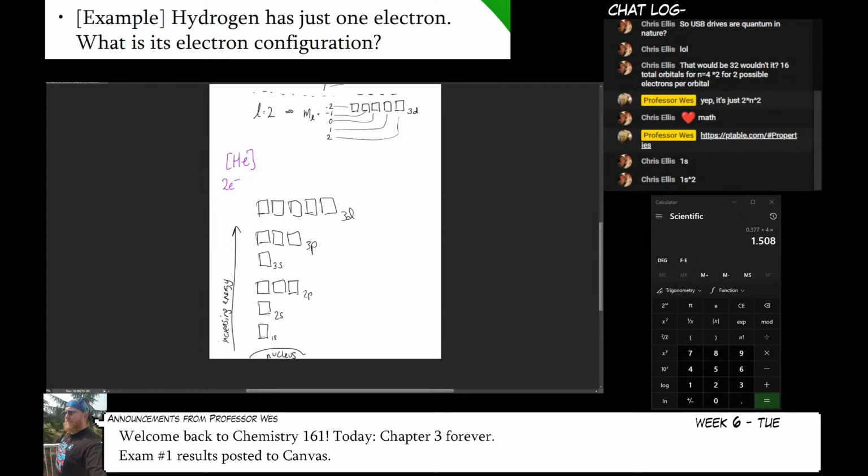Yeah, there you go, 1s2. So let's do that. I got my 2 electrons. I'm going to put 1 electron right here. And then I can put the second electron in the same orbital as long as its spin is different. So I will do that. And there you go. Now, let's just get a new color here. We'll just keep writing on this. What do I do for lithium, which is 3 electrons? Well, you got the first 2 in there. Where does the third electron go?